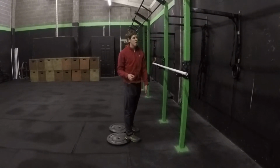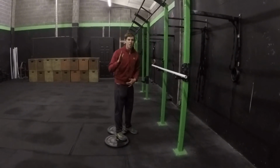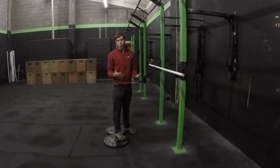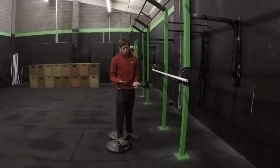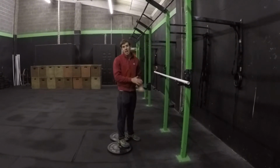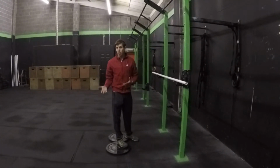And essentially we're doing this because if you have a deficit in ankle mobility, an excessive forward lean is created as a compensation to stop you falling over. So if you were to do this without the plates, but you had a restriction in ankle range, you're going to end up compensating anyway and just dropping into the rack or having your feet spin out and ultimately reinforcing an incorrect movement pattern.